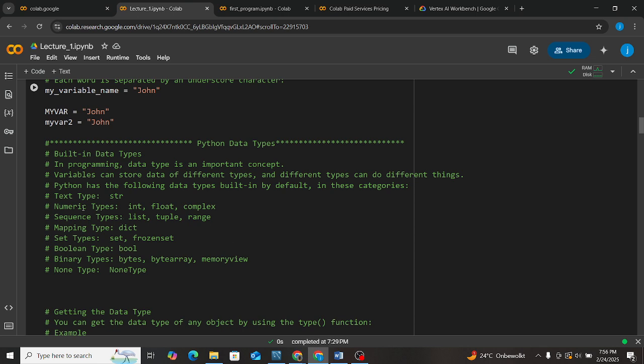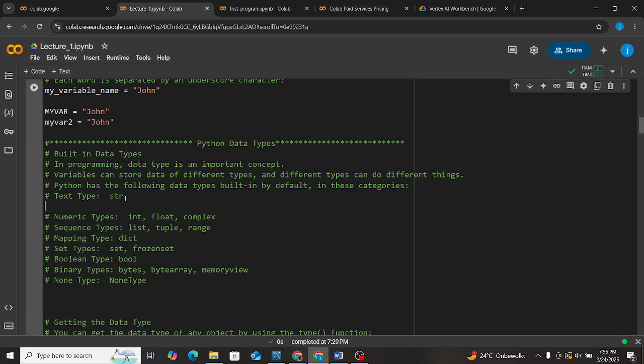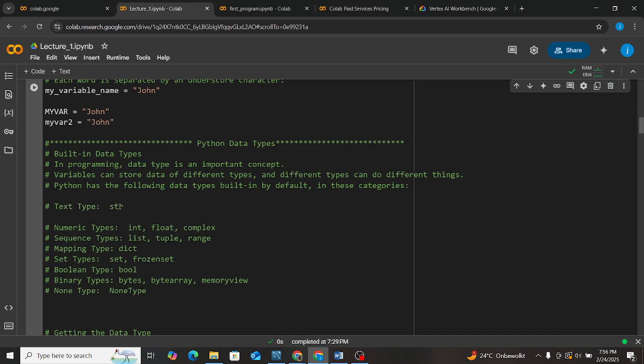This is the first category that we have, called the text type. Here we have something we call string, or str, which is a shorthand for string. I think I should write it in complete. It's called string.